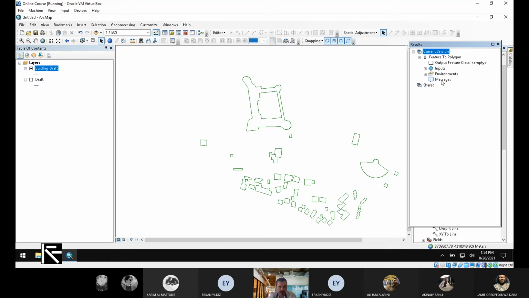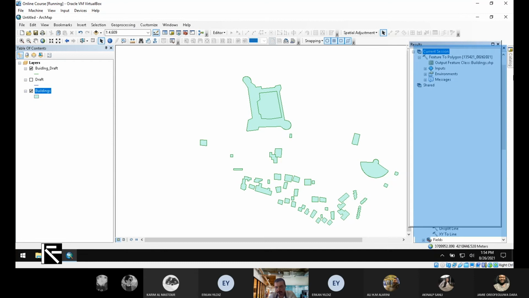Of course, you will be able to do other parts of the project if you wish, but right now I'm just waiting to see the result. Yes, you see all my features transferred to polygon.